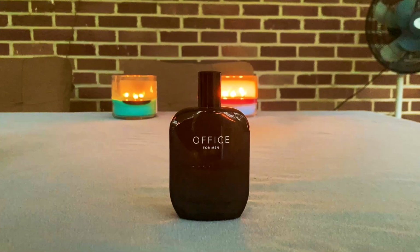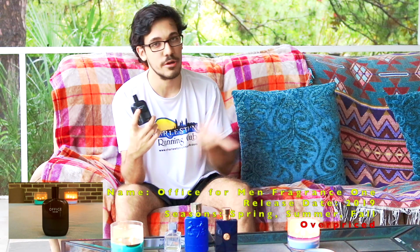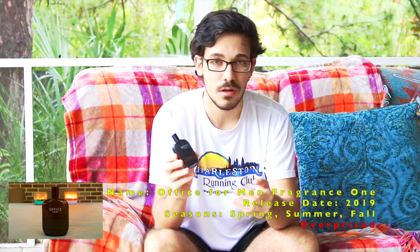This one is now discontinued. Overall, if you do have it, or if you do find samples for it, I would recommend trying it out. It's an easy fragrance. It's got woods mostly. You get a little bit of ambroxan, a little bit of some citrus, but mostly it's a woody fragrance. It's a very easygoing fragrance to wear. Anytime, any place, very liked. Even though it has received hate, but I think that's mainly because Jeremy Fragrance is the one behind this fragrance. You know, sometimes whoever makes a fragrance is just gonna get hate because of the person who made it and not the actual fragrance. Overall, it's not too bad.